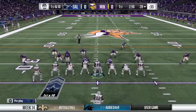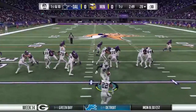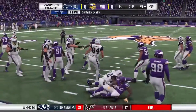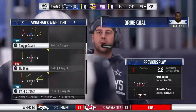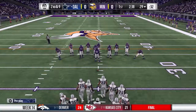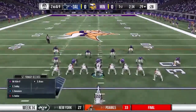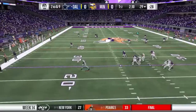Last time out, they had that long 50-plus-yard field goal that they missed. And I'm sure on their sideline they're thinking to themselves, okay, do we still want to try one if we're in that position again? And I would dare say that the answer would be yes. They're going to have a lot of confidence in their kicker. But just to be on the safe side, I'm sure they told their offensive guys, can we get a little bit closer this time? Closer. Yeah, well, you know, I'd rather get in the end zone first and foremost. But if all else fails, less of a field goal attempt for him.